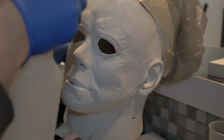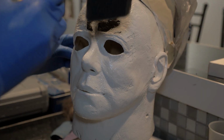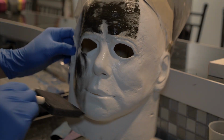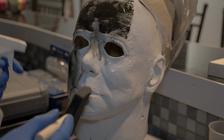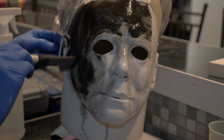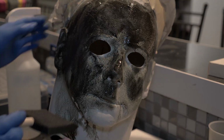I know some people would probably like that yellow more, but the white worked better in this case, which you can now see I'm applying the wash. So that was what the spray was here, and I just have a nasty acrylic paint mixture with some brown and green, a little bit of black, just spreading it everywhere, making sure everything's wet so it flows nice.